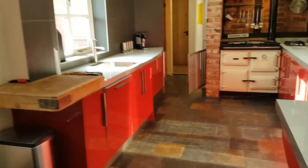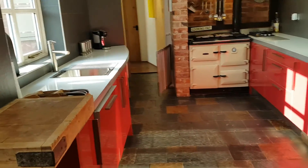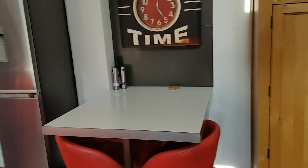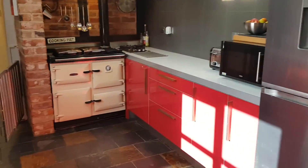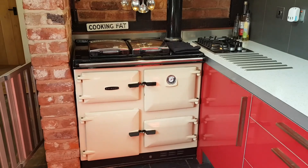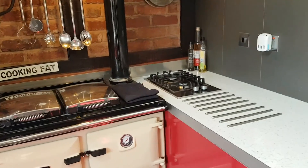As we step into the kitchen breakfast room, we can see we've got a modern style kitchen here with an integrated dishwasher you can just see sticking out there. We also have a breakfast bar and a set in here too. As we walk through the kitchen, one of the fantastic features we've got here is a Rayburn cooker, and we can also see we've got a gas hob on there as well.